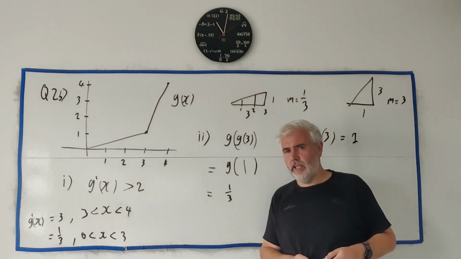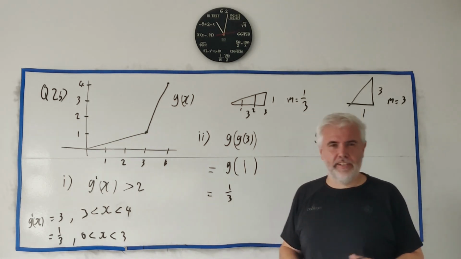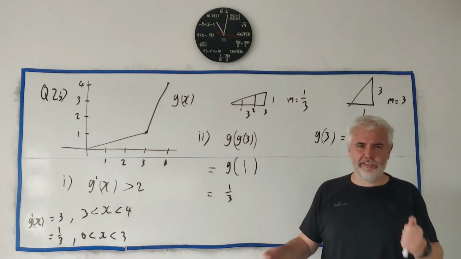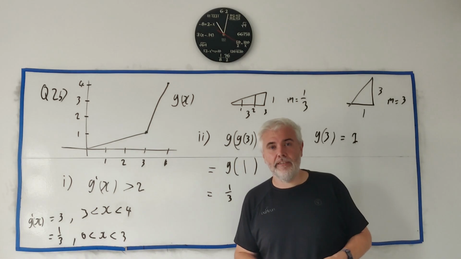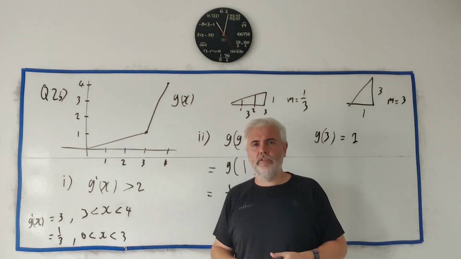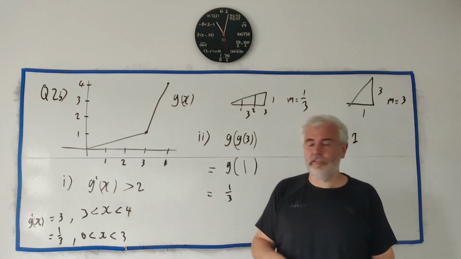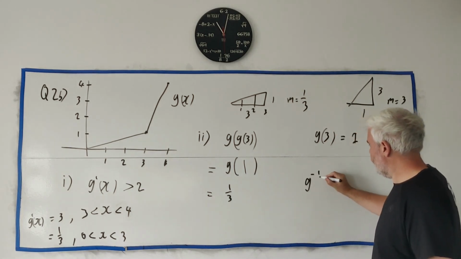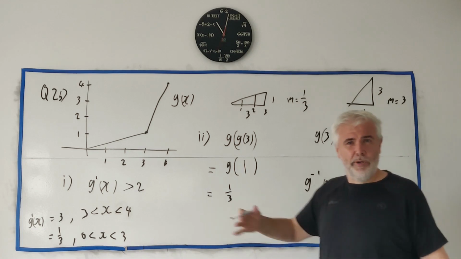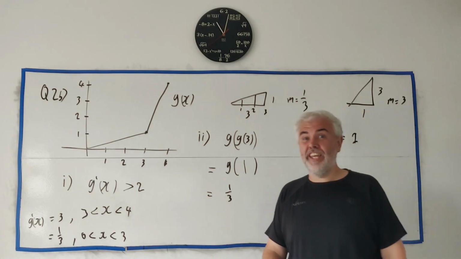Okay, for part 3, I think they panicked in part 3. They gave you a question, and then probably the teachers who made the questions argued and said, oh, that's too hard, let's give them a hint. Because in this question they give us this drawing again, and they ask you to draw the graph of the inverse, the inverse of this function. And they probably could have just done that and asked you to draw it, but they did a bit more. They gave you a hint.